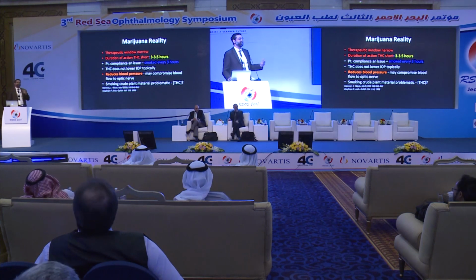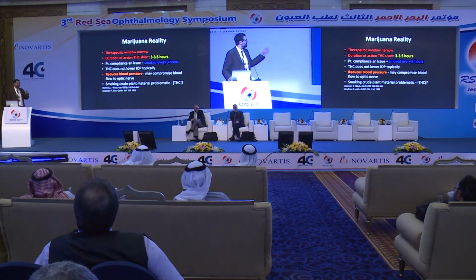So the duration of the marijuana is about 3 to 3.5 hours. So you have to smoke it every 3 hours. You won't be able to function. You'd just be very happy all day and do nothing, lazy, right? So it reduces the blood pressure. It can actually compromise the blood flow. And here's one woman who was an advocate for marijuana. She has a 1 month supply of marijuana joints in her pot there.